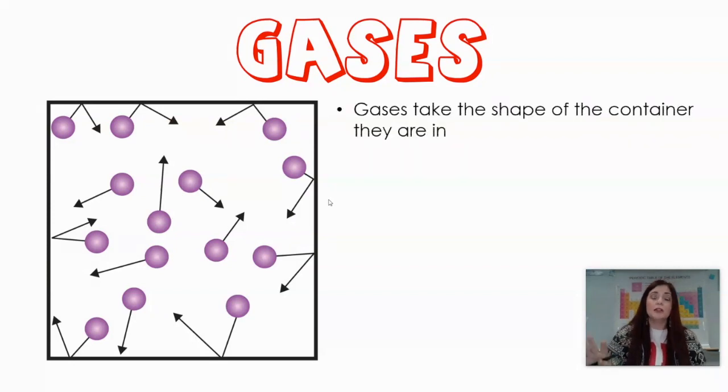So lots of properties about gases. Gases, we could talk about gases for weeks. In fact, I do that in my Chemistry 2 class. So gases are really special. There's a lot of things we can discuss about them. But anyway, gases tend to take the shape of the container that they're in. So when you are cooking something and you have a lid on top, those gases take the shape of whatever pan with the lid on top. You take that off and the gas comes out. And that's because they take the shape of that container.